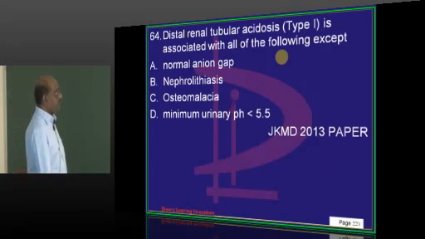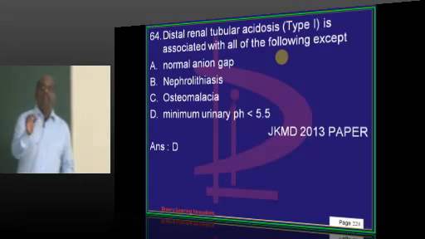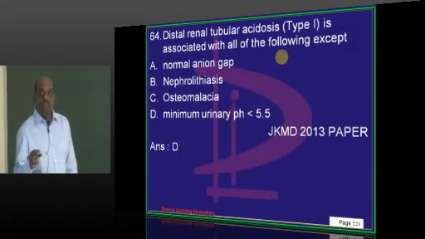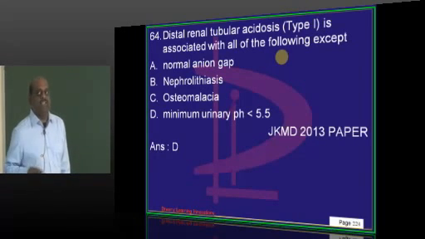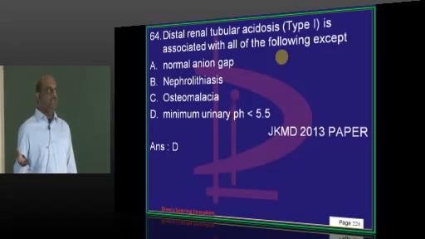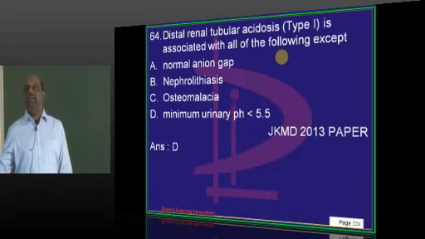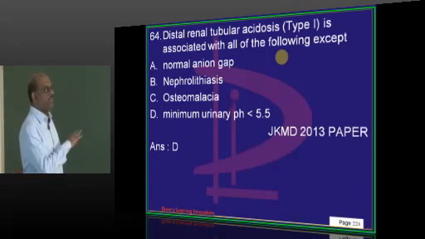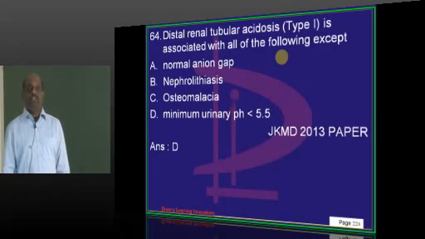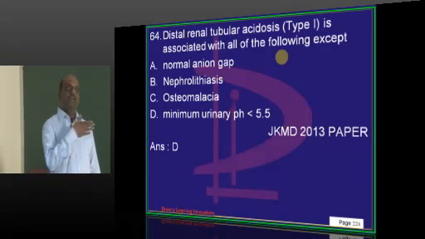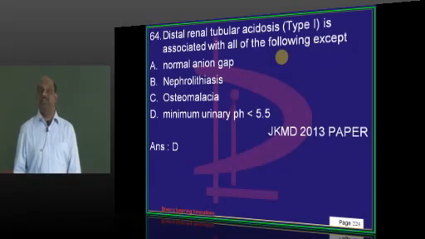So doctor, in distal renal tubular acidosis, the tubule loses the ability to secrete the acid. The distal tubule is important for acid secretion, the proximal tubule is important for bicarbonate reabsorption. So in proximal renal tubular acidosis, bicarbonate cannot be reabsorbed, bicarbonaturia is there, because of which acidosis is there. In distal renal tubular acidosis, H plus secretion ability is not there for the distal renal tubule. That is the reason H plus accumulates in the blood and that leads to development of acidosis.